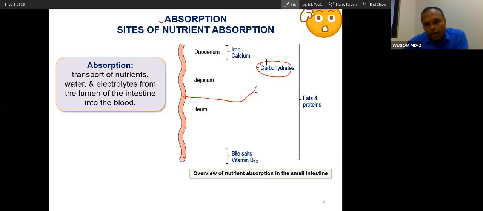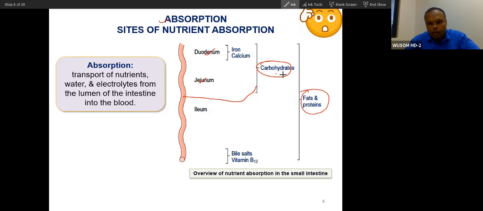And that is why it is digested immediately, very fast, and absorbed very fast. And that is why this carbohydrate will not reach beyond this. So the digestion and absorption of carbohydrate happens within the duodenum and jejunum. All carbohydrate will be absorbed there. But the digestion and absorption of fat and protein is a little more complicated than carbohydrate. That is why it will reach up to the ileum, the terminal part of the ileum. So absorption happens till the ileum. The whole intestine will absorb fat and protein. So carbohydrate requires the duodenum and jejunum only, and these require the whole intestine.